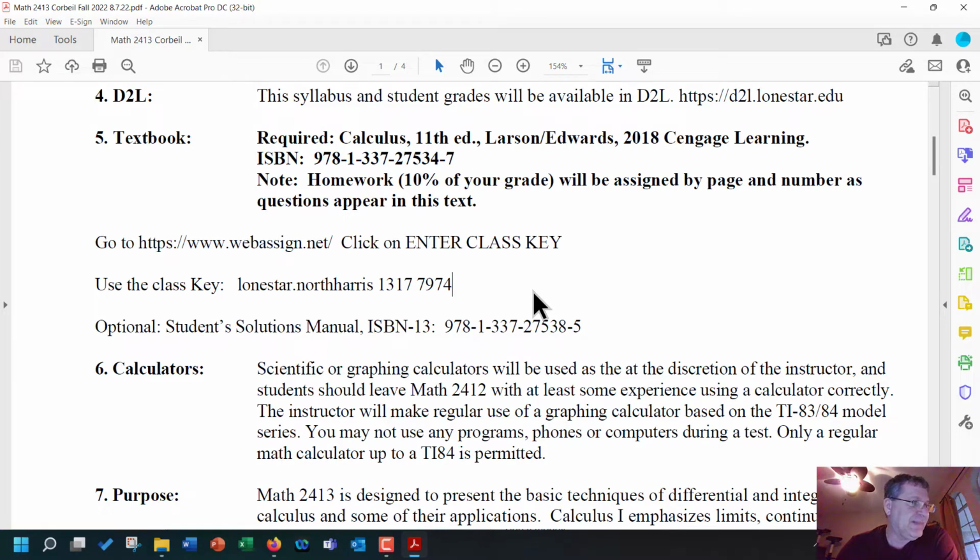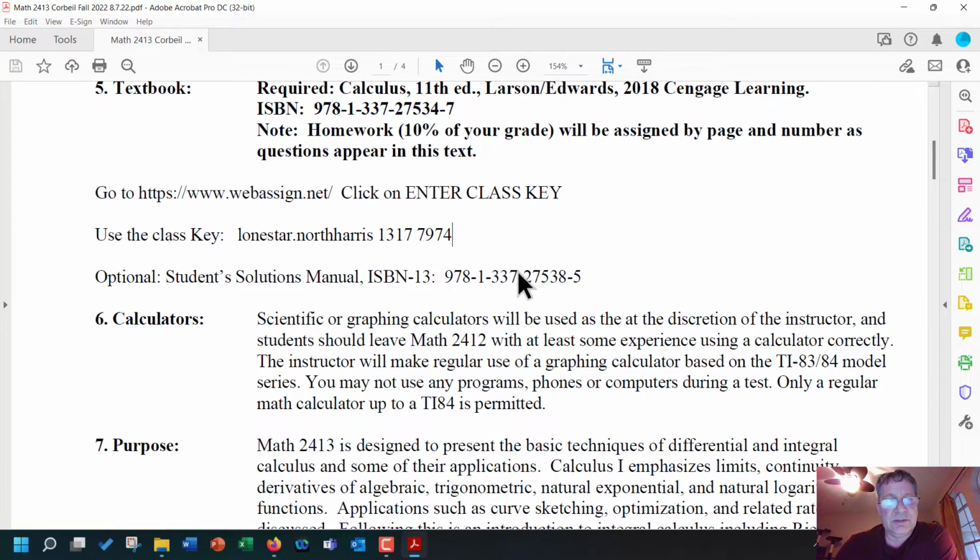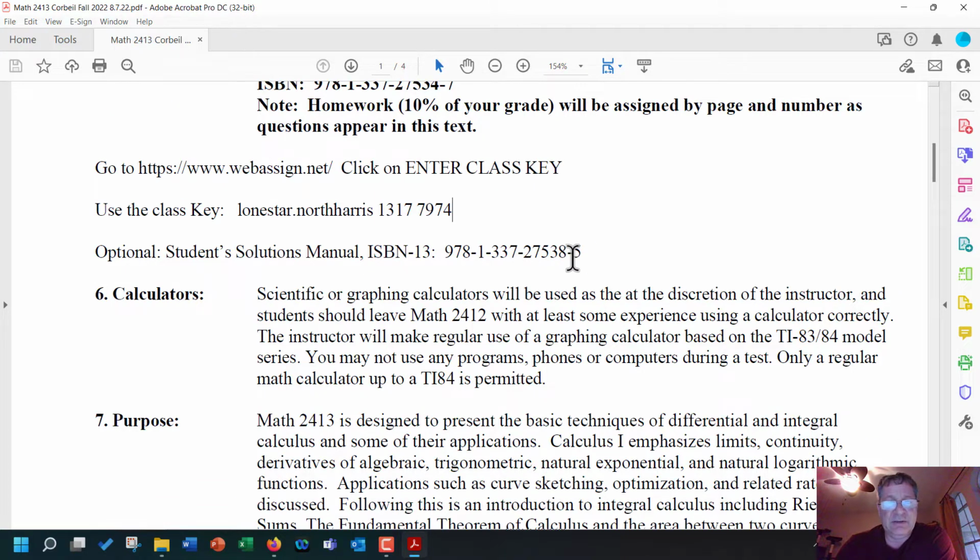If you go to Amazon to look for this calculus book, I would suggest you try to get it secondhand and maybe even get a 10th edition instead of the 11th edition. The page numbering is almost identical, and it's going to cost you a whole lot less. You probably could get a hard copy of the 10th edition for very, very little money, somewhere in the 20s or 30s of dollars. There is also a solutions manual that is available. You can also get that.